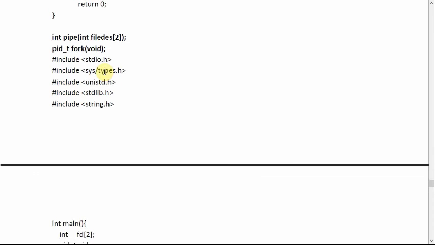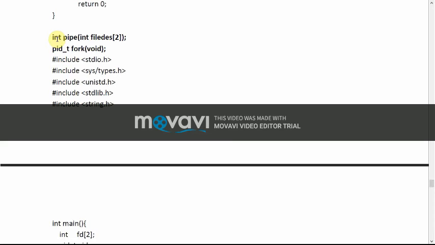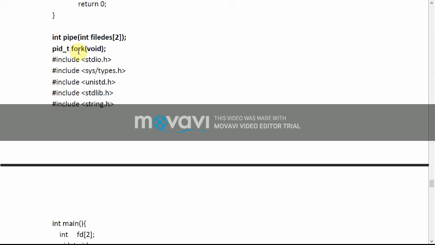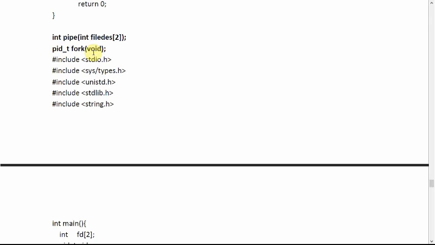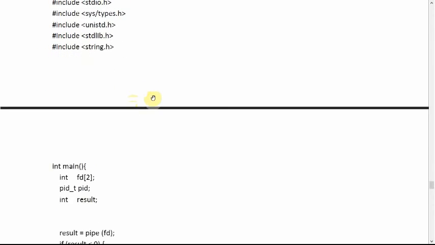The next system call is pipe. Pipe has return type value as integer and it accepts the file descriptors with the array of 2. Another system call is fork. Fork has return type as pid_t and has no parameters.